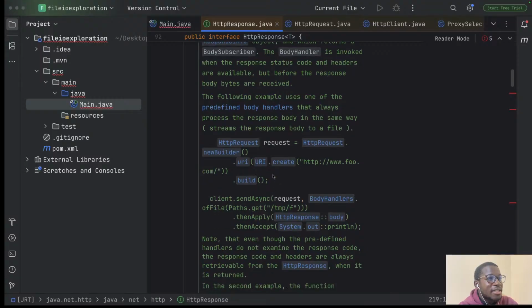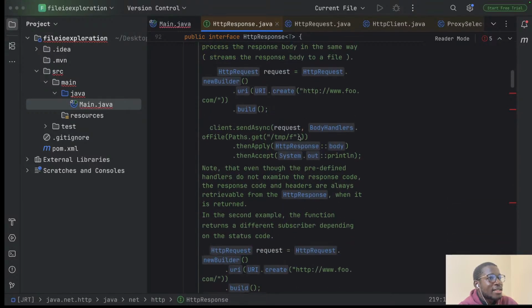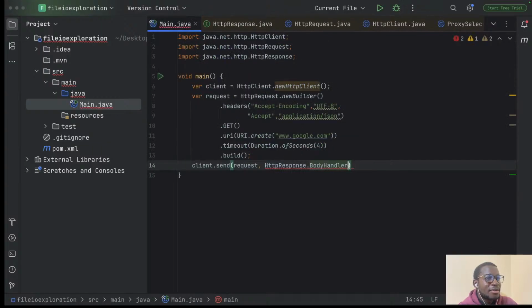Okay, there's some code sample here. I think this just forms the request. You specify the URI and then you build. Send, BodyHandlers.ofFile. So I guess they're using static methods to determine the types of body handlers.